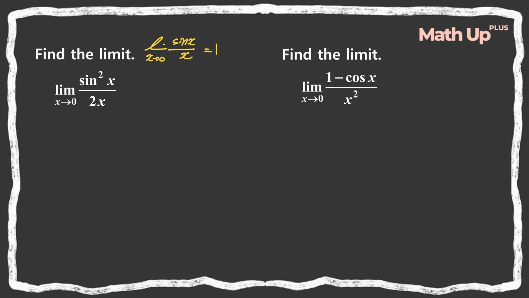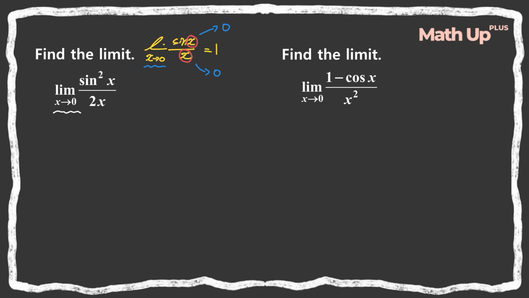And one thing we have to know in this formula is that as x approaches 0, sine x approaches 0, and x approaches 0, right? But this formula states that sine x over x approaches 1, right? And also notice that the angle right here, which is x, and the expression in the denominator right here, they must be equal to each other, all right?